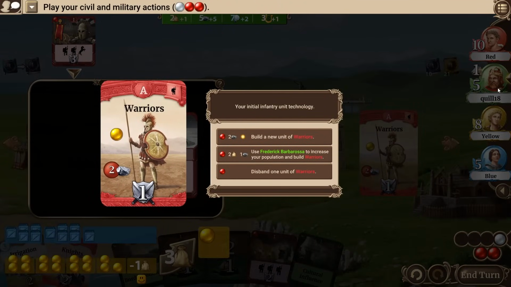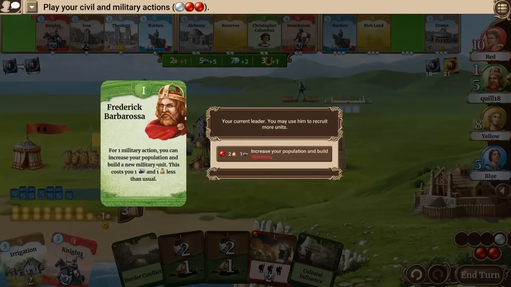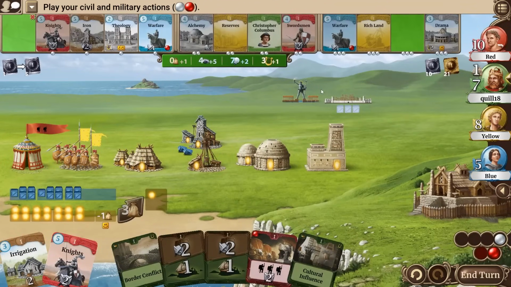Oh, right, so Freddy's ability is it lets you spend a military action to grow your population for 1 cheaper and build the military unit for cheaper. He's actually amazing for building up a military, right? Because it's basically 2 actions for the price of 1. Normally, to grow your pop is a civic action, and then to build the military unit is a military action. Here, we're using a military action, and everything is cheaper at the same time. So that's actually not a bad situation.